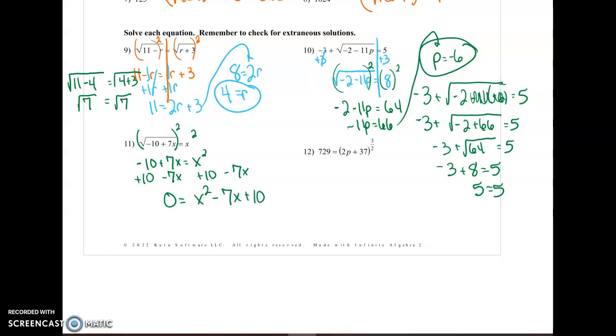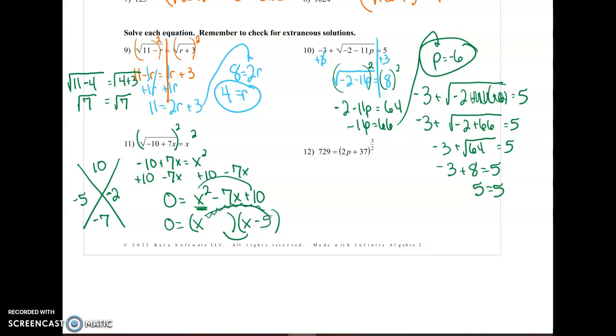So this should look familiar to you. And now all we need to do is factor. So I need to find factors of 10 that make -7. So that'll be a -5 and a -2. And then x times x makes this x squared. And then if I draw the face for these loops, an x multiplying with a -5 makes this number. And the x with the -2 will make this number. And now I can set each factor equal to 0 and solve. So I get 2 and 5.